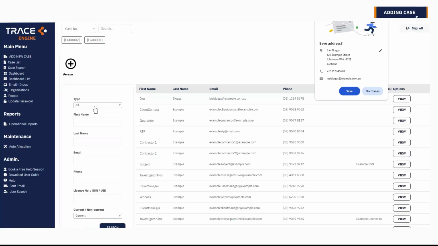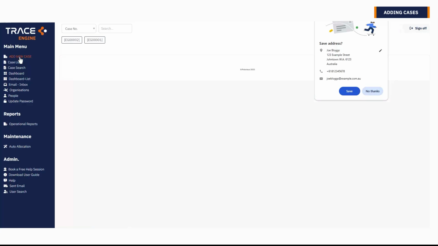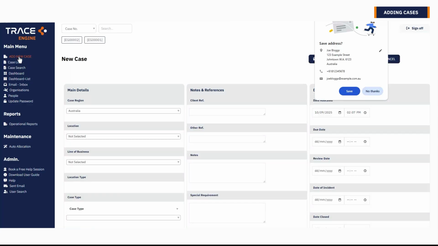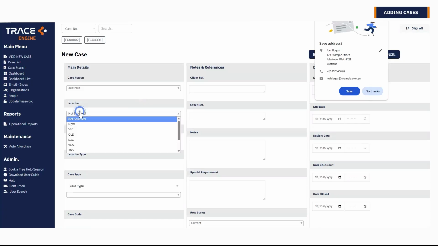Adding cases. To add a new case, click on the Add New Case button on the left. The first set of drop-down lists are what we call organization levels. These help you divide up cases by location, state, and line of business.